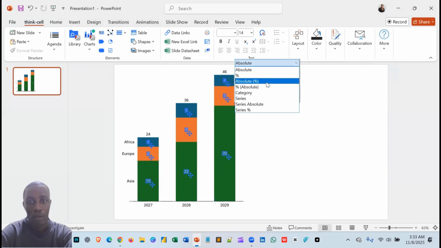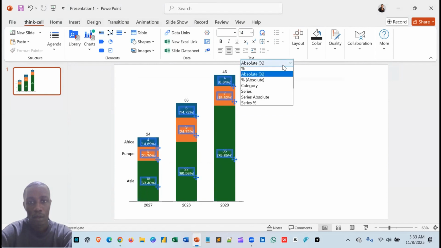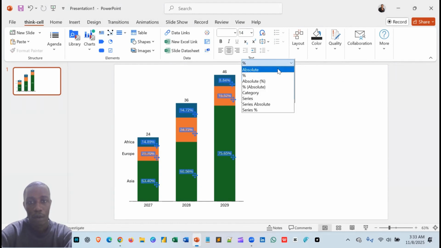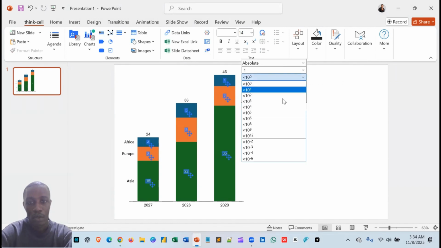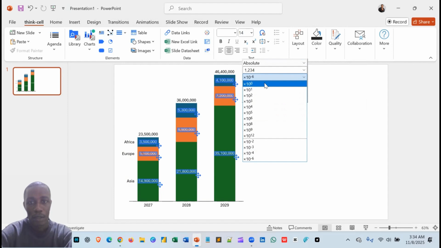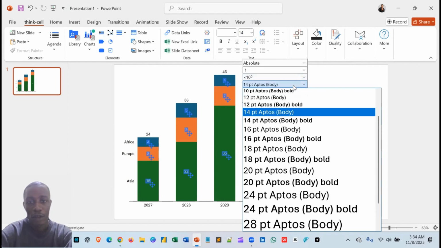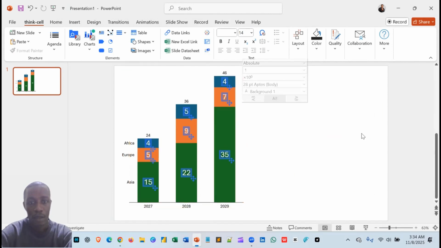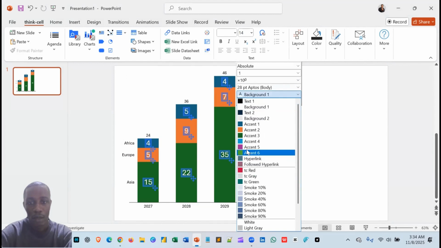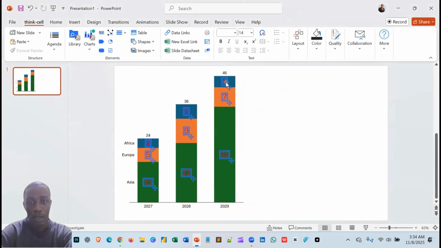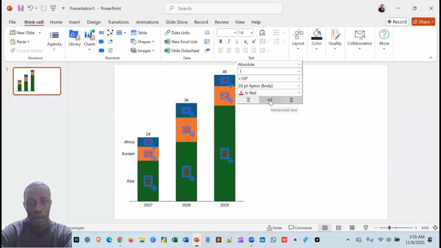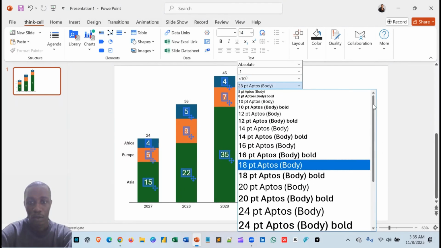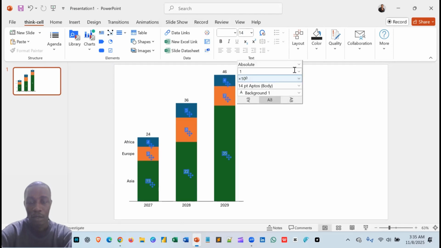So I can change all of them to absolute and percentage, or just absolute, or just percentage. Now I can change this to hundreds. So you can see here, can change this to million. Let's just keep it the way it should be. I can change the font for all of them, can make all of them 28. And you can see the size. For the background, I can also change the background color. Let's say I want to change it to this, you can see it automatically changes. I can rotate as I want. These are the kinds of adjustments you can make to the labels when you've created labels in ThinkCell.